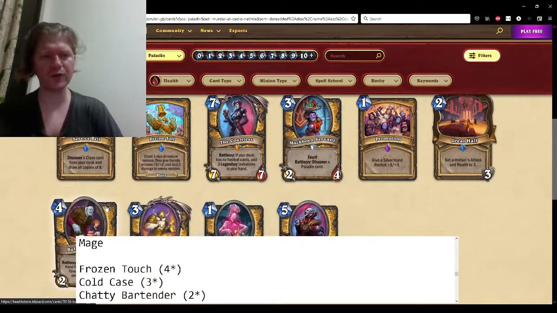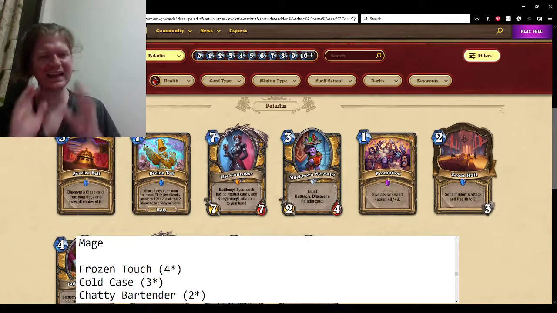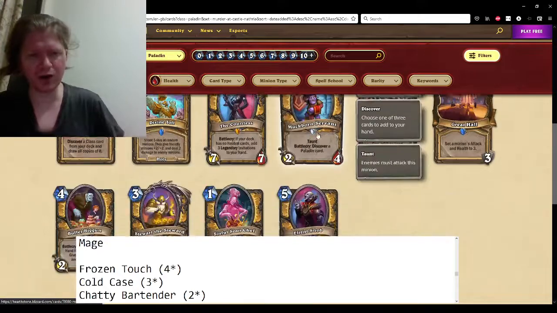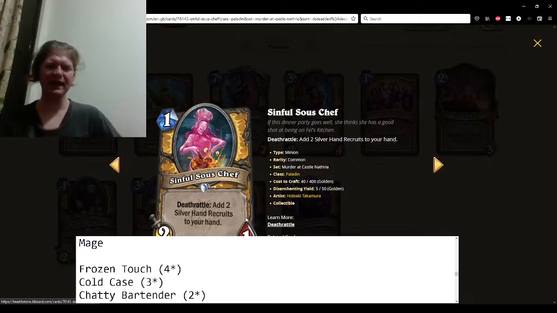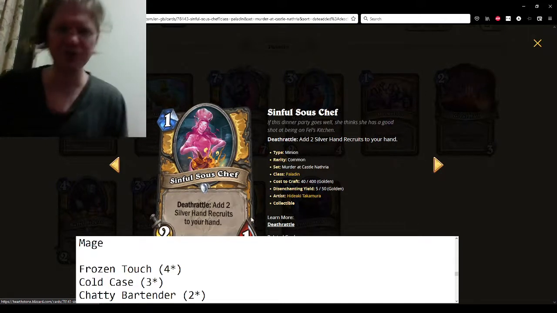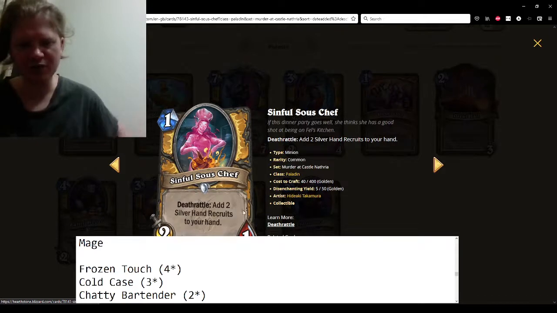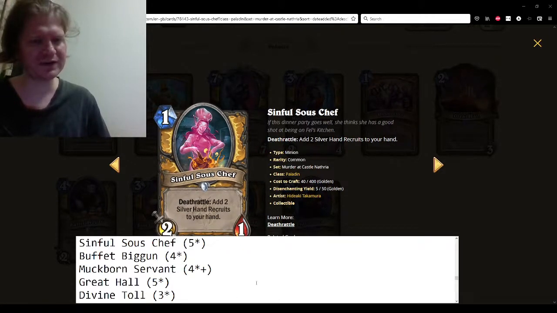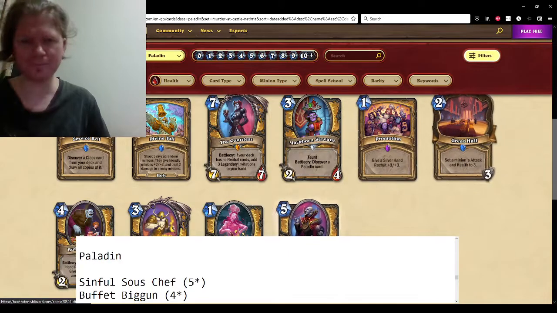And I also forgot to mention, because Paladins have the Silverhand Recruits, that's just natural synergy built into the class. So, what other recruit cards do they have? Sinful Sous Chef, add 2 Silverhand Recruits to your hand. This is basically an Acorn Bearer. We've seen Acorn Bearer, that's a 5-star card. This is a 5-star card. We don't really need to go into that. You should know that by now.